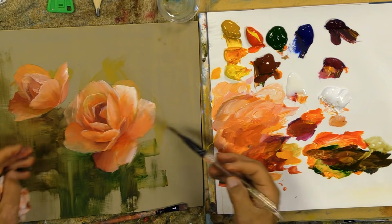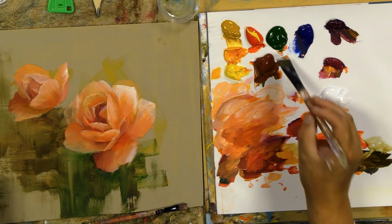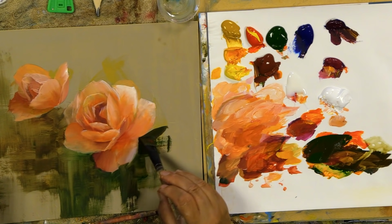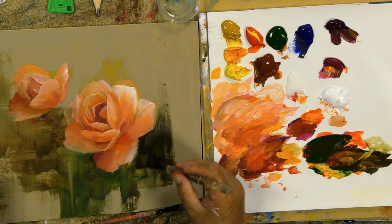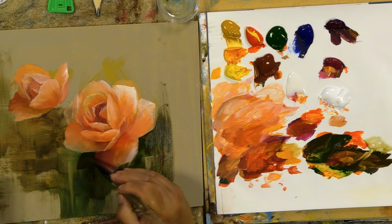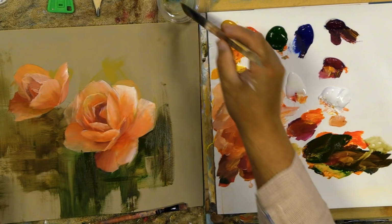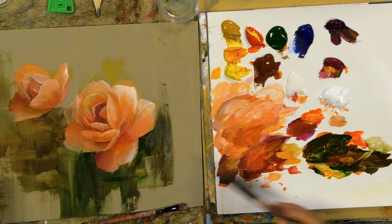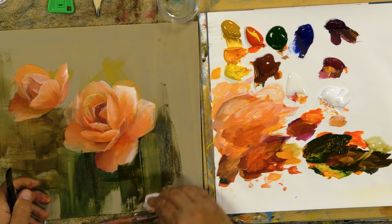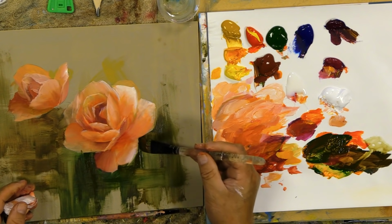So there's a nice tonal painting of the rose here. Let's now add some more colors back out in through here and get this into more of a painting. I'm going to increase the contrast right up into what I call the focal area, and I'll break up some of these lines so they're not quite so precise and perfect here, and pull that down and off here like that. Let's put in just a bit more.